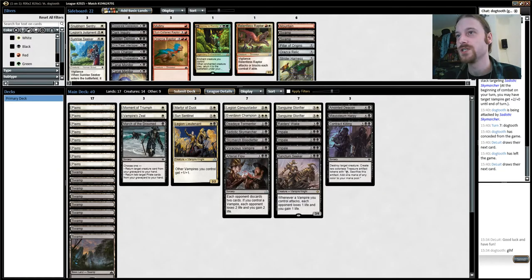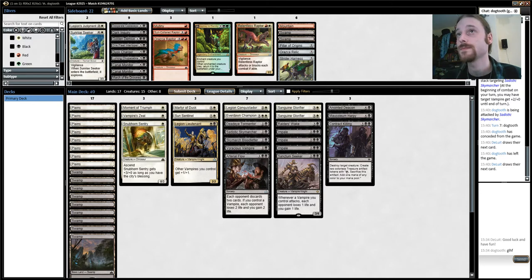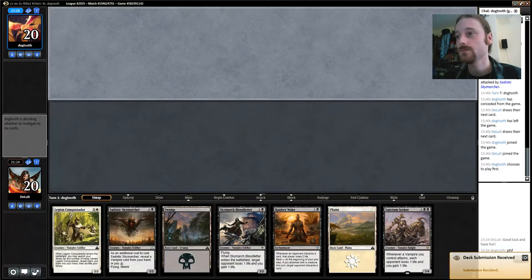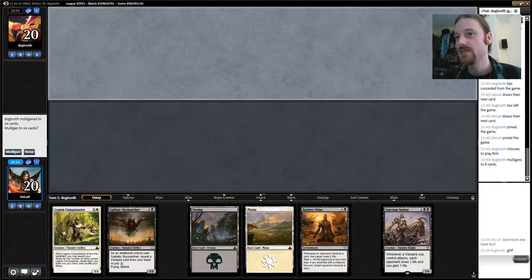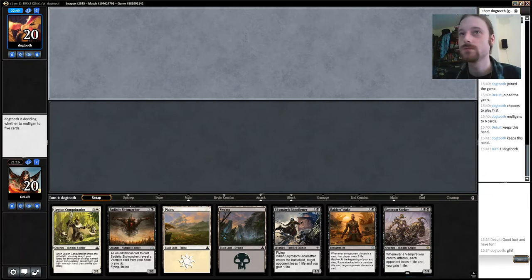So what did we see? Just a bunch of aggressive stuff. And no removal so far. So I may not hit this guy. Yeah, that seems totally fine. Oof, this hand is a bit iffy. It's slow, but we do have some flyers. We do have this guy, so we may just get there.